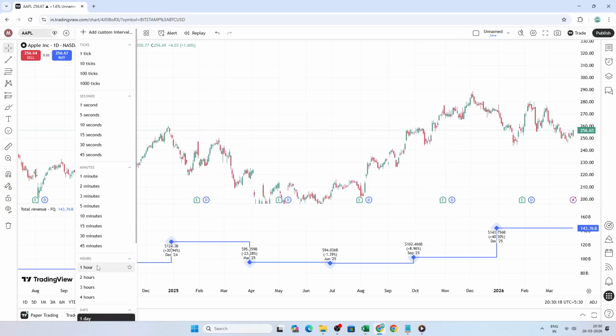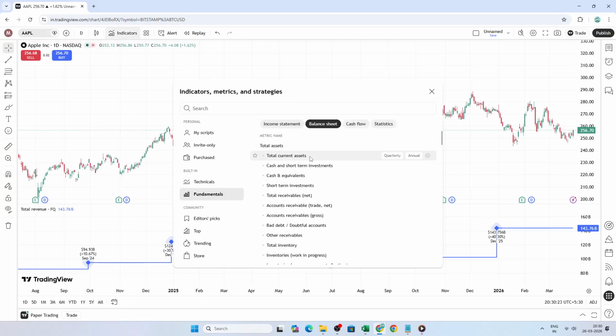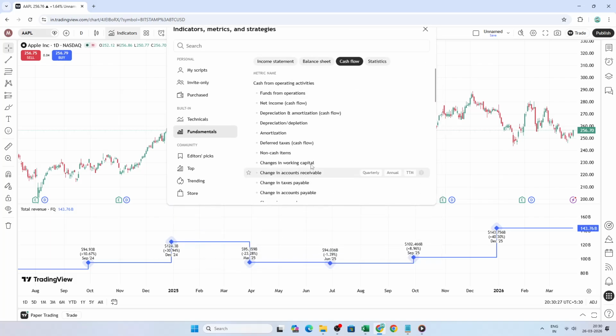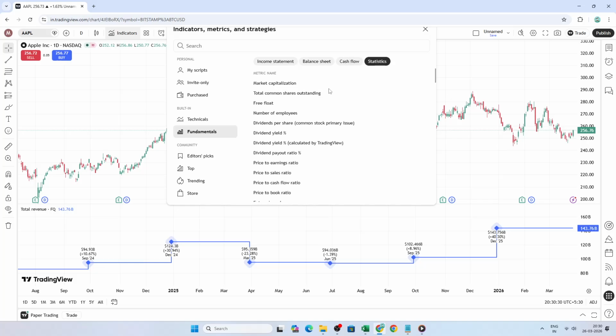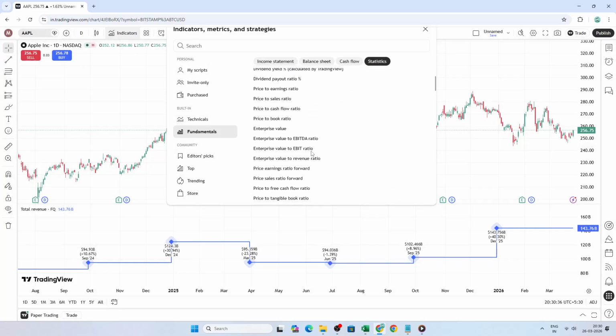You can also explore cash flow or statistics, which covers common ratios. Cash flow helps you see how much real cash the business generates, while statistics provides quick financial ratios that are handy for comparisons. These are available in the same fundamentals area, so you don't have to leave your chart.